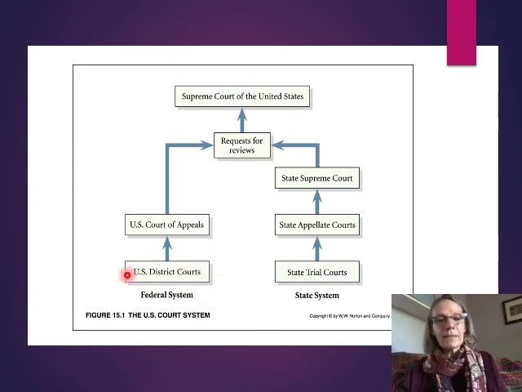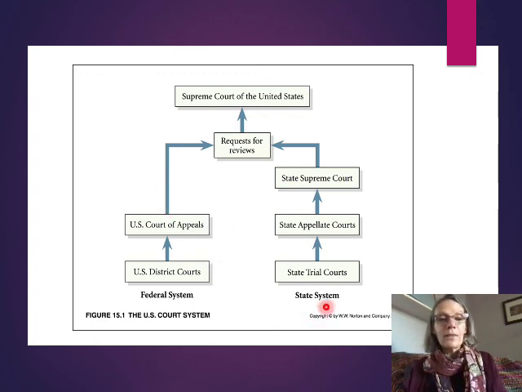If you don't like what happens, if you're found guilty at the federal trial level in the U.S. district courts, you can appeal your case to the U.S. Court of Appeals. And when you watch the Vox video, it'll show you that there are 11 circuit courts. And so while each state has its own federal trial court, we're clumped into circuits. That's why the U.S. Courts of Appeals are in 11 circuits throughout the United States. Wisconsin is in the 7th Circuit. And if you want to appeal your case, you appeal to the court in Chicago, in Illinois.